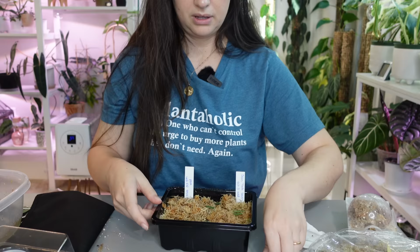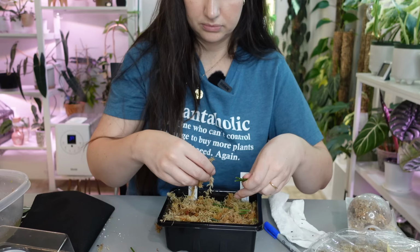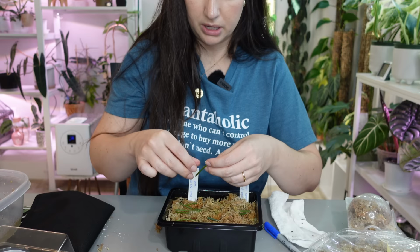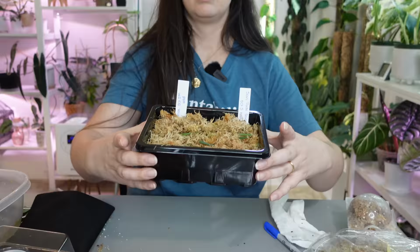And then the Cebu we're gonna do on this side. Let me take a little bit of this moss off so I can fluff some on top. These all down in a row. And if the aerial root doesn't get down into the moss, it's okay. You wanna do your best to cover them or get them down in there. And then I'm just gonna loosely cover with some moss just so that they have a little bit of moisture. They're not completely buried. Okay, and that is that one.